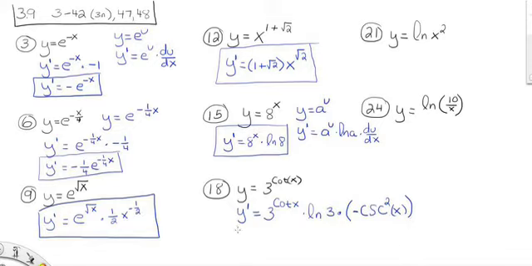And we could simplify a little. Let's at least pull the negative to the front. That's about really all I care about. So negative, there's really no hard and fast rule on this. I'll throw the natural log of 3 first times cosecant squared of x times 3 to the cotangent of x.